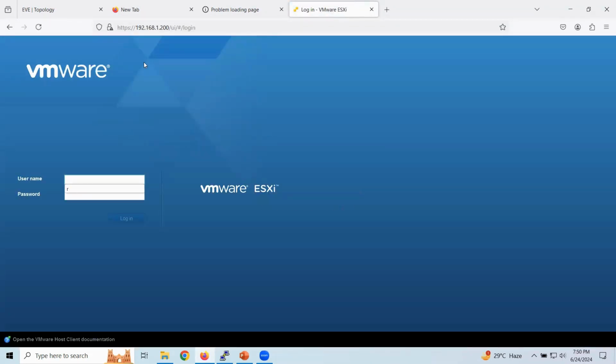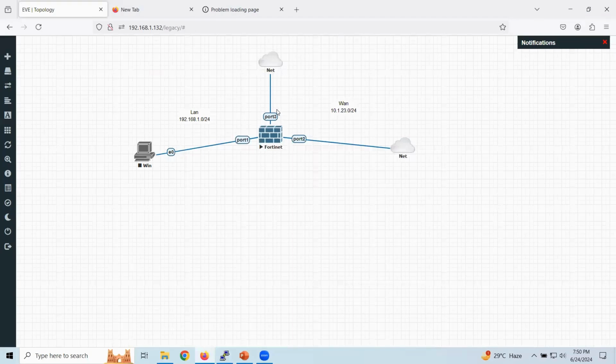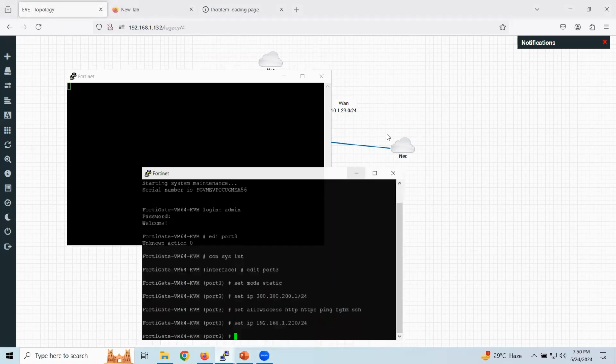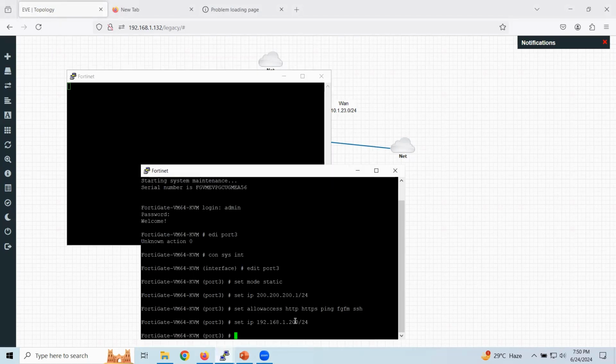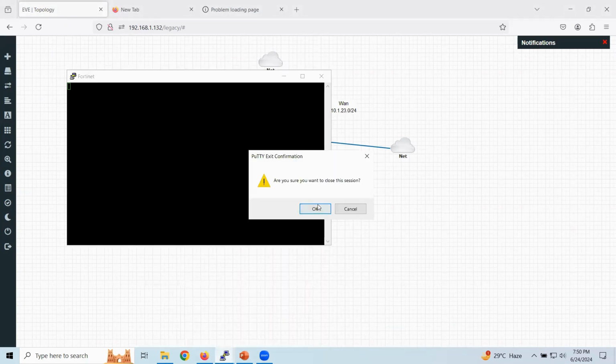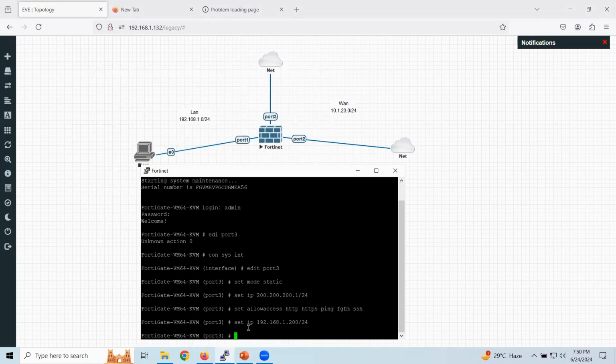What is your gateway on port 3? What is the port 3 address? Port 3 address is 192.168.1.200. Do you have any other server on the same network? No. You can check. I think there is some cross connection with it.